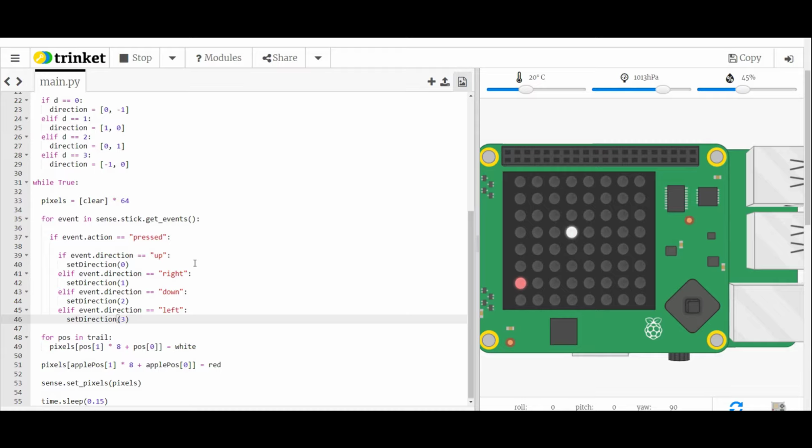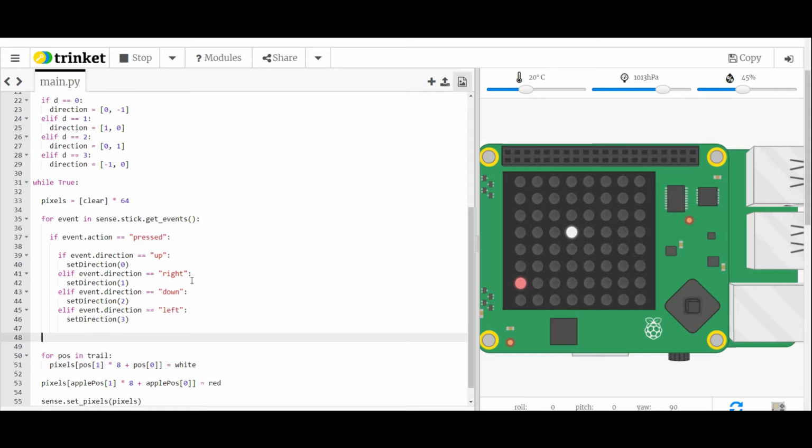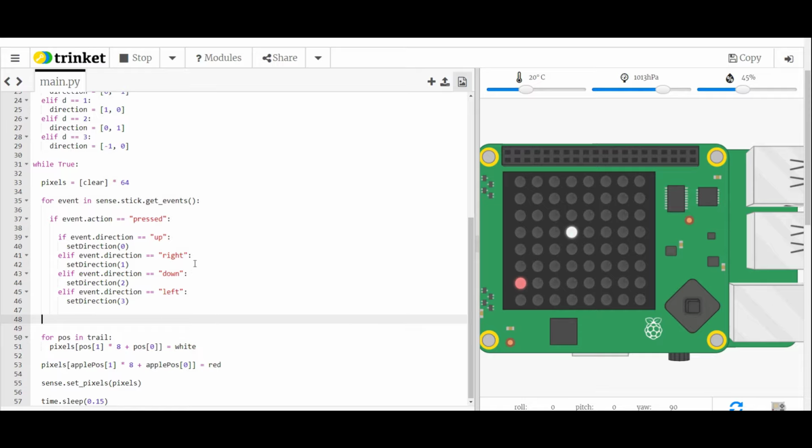So now this will be moving the snake, but before we do that, the way that we move the snake around is by each loop of this game loop, we want to add the snake's new coordinate to the start of the array and remove the last element in the array. This will give the illusion that the snake is moving, and also keep it to the correct length. So you'll see how that works in action, but to do that first we need to insert that first element in the start. So we say trail.insert 0, so that's inserting into index 0, which is the first element, and then we want to make our new coordinate.